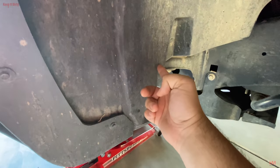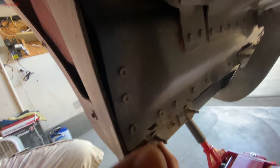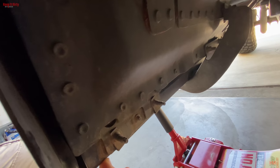So we're going to do a cut from here down, but there's a lot of structure behind it. And that's the concern right here. There's a lot of structure, including the pinch weld, that has to be cut. So that's the next step.